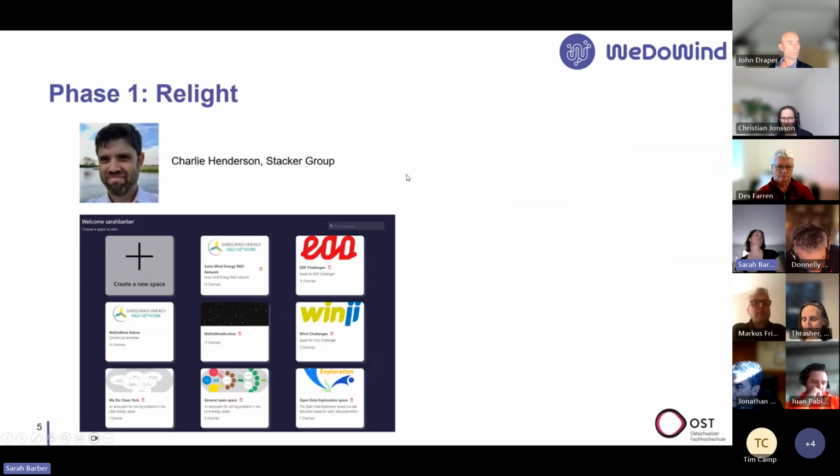For phase 1, people who have been involved in previous challenges will recognize this Relight platform. It is run by Charlie Henderson from Stacker Group in the US, who contributed a lot to founding WeDoWind. The platform had some disadvantages. It was fairly difficult to use.